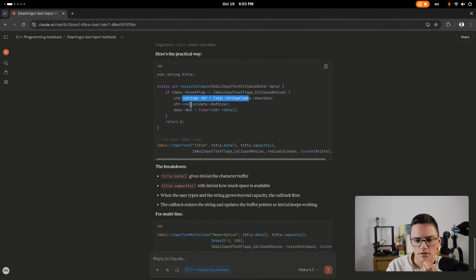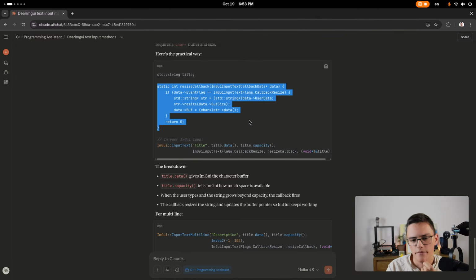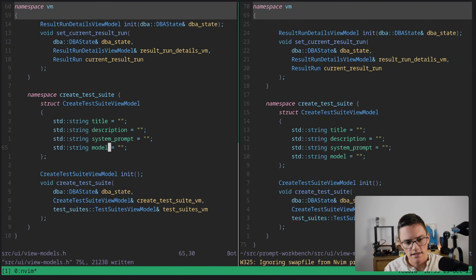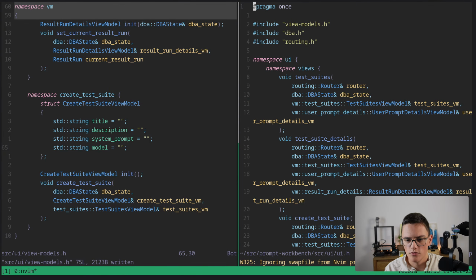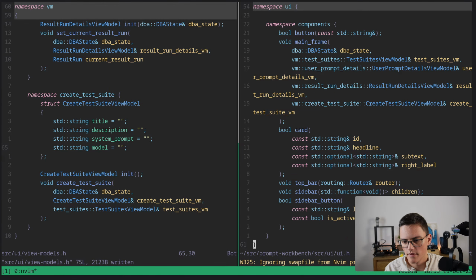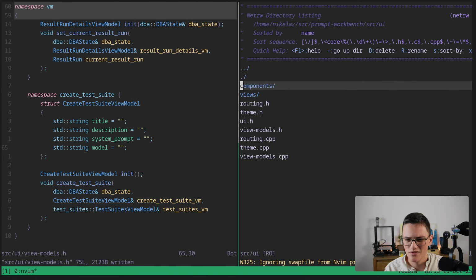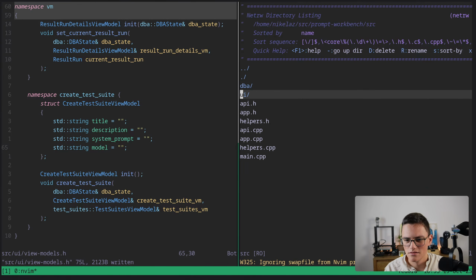How does that work? Okay, I just want to make sure that's correct. So this is a static resize callback. Let's add it to the UI layer for now, and then I'll move it to the view model or as a helper. Or I could move the input as a component, more likely.